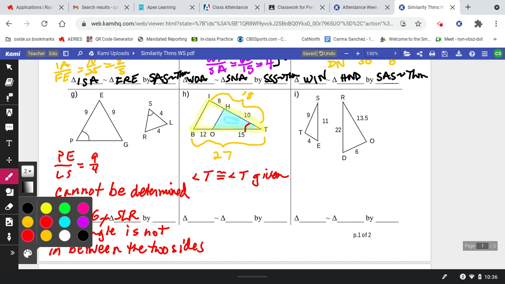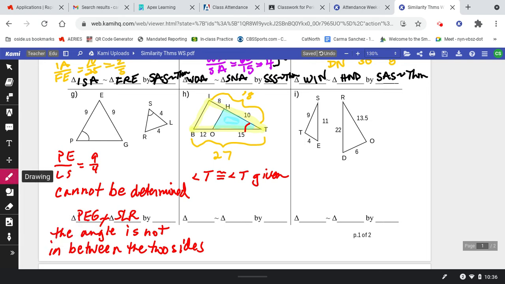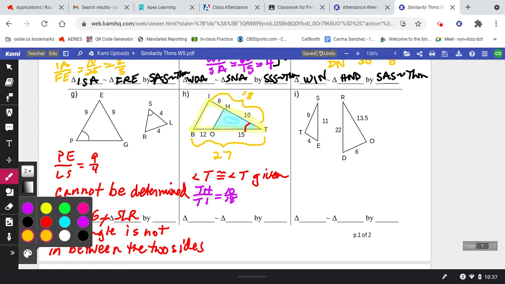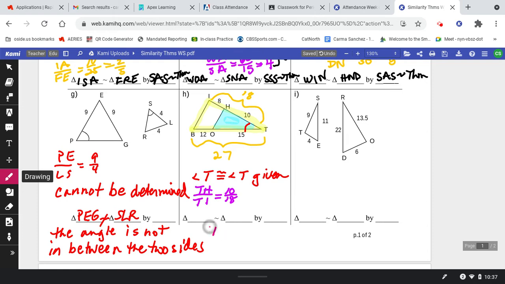Now let's do the side length of TH. TH is the little side of 10 over TI. So I'm doing little to big. So that's 10 compared to 18. And then I'm going to squeeze it down here. The other side length is TO. Color, let's do pink. TO, it's the little side on the bottom of 15 compared to TB. So 15 compared to 27.